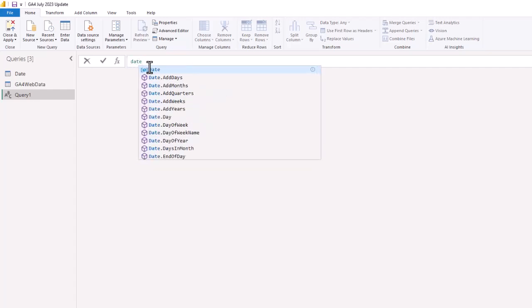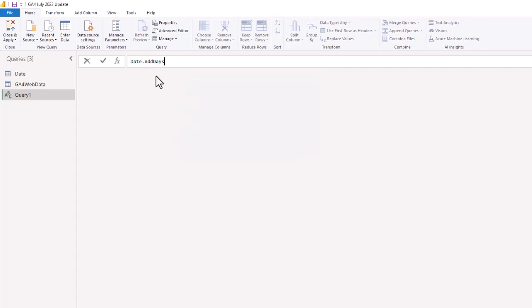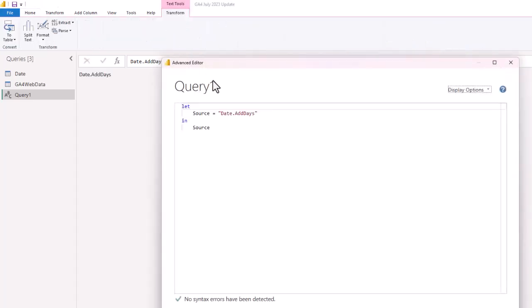So here's Date.AddQuarters, Date.AddYears, Date.Day, or Date.EndOfDay. And as you start to learn your MCode, if you added Date.AddDays and went to the advanced editor, the Date.AddDays code goes into that query.